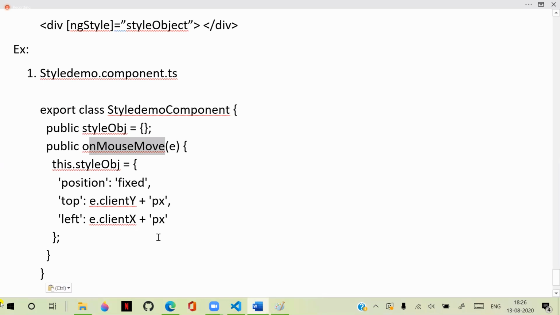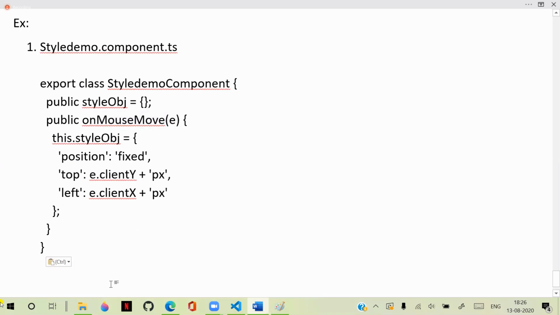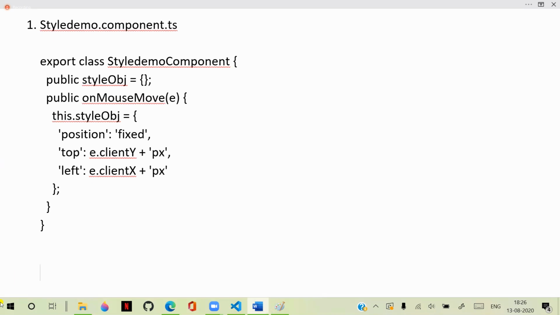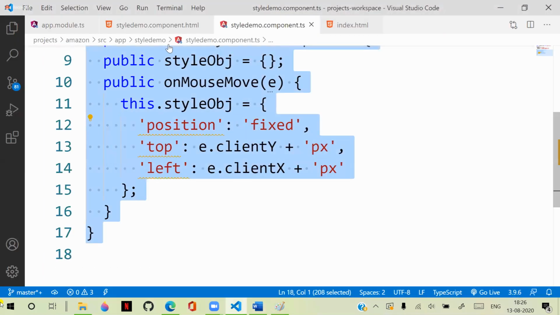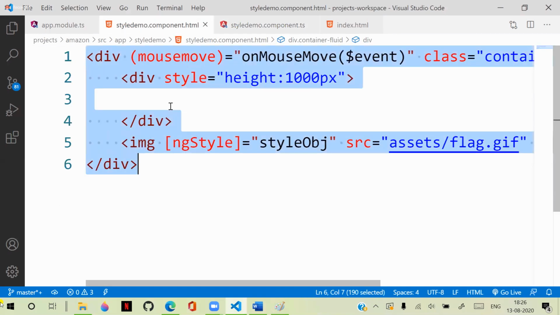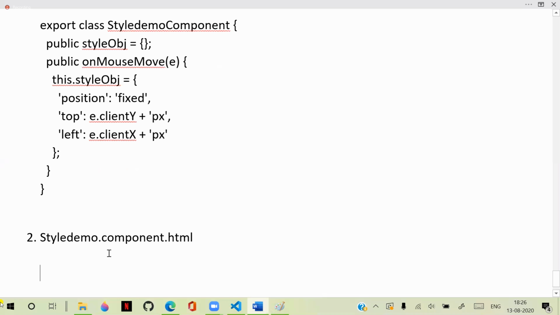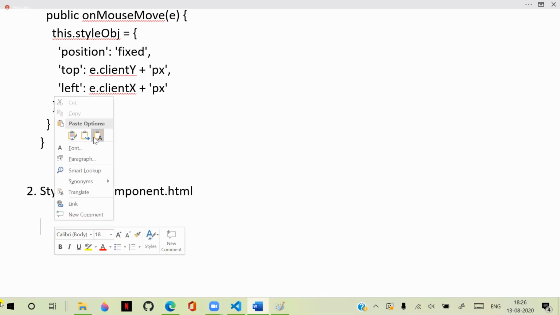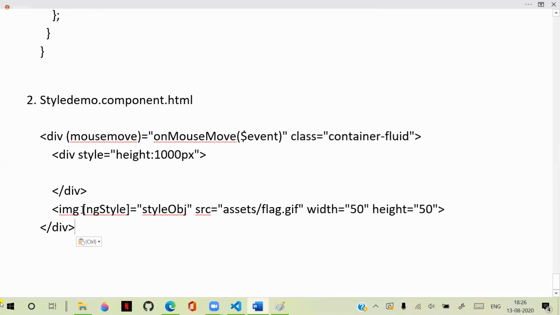And we have another option here, styledemo.component.html, where we are applying this effect. Here I am applying the inline style to the element by using ngStyle.